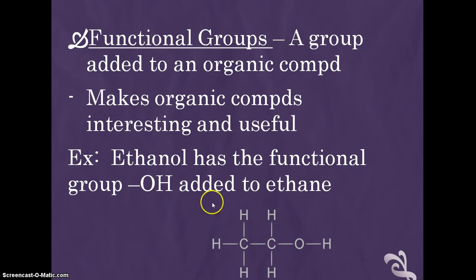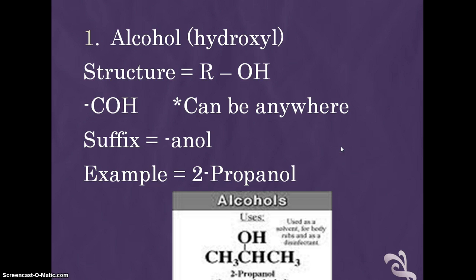So you have your hydrocarbon stem, so 2 carbons, like we named them with eth, and then you'll have your functional group put on the end. This one happens to be called an alcohol group. So this is ethanol, which is the most common form of alcohol, or in other words, the drinkable kind of alcohol. There are 5 functional groups that we're going to be concerned with right now. We will add more later. The first is an alcohol. In biology, sometimes they call them hydroxyl groups. This R is going to stand for the stem, or the rest of my molecule. So if I had 2 carbons or 3 carbons, the eth or the prop, that would be the chain or the rest of my molecule.